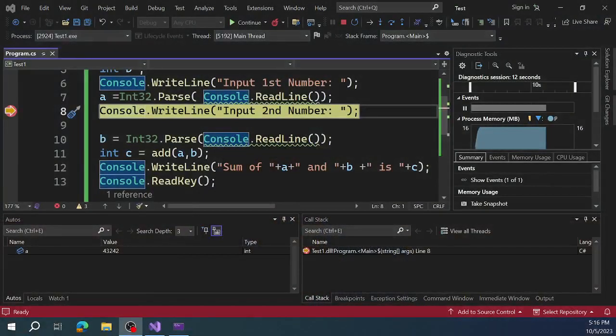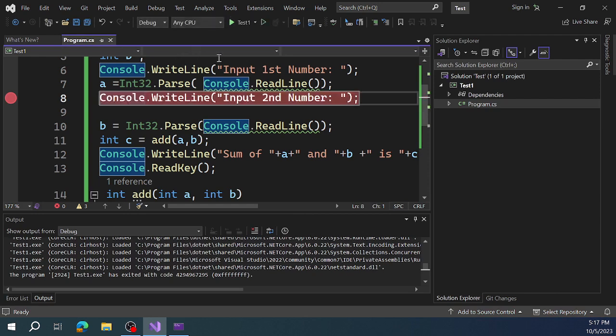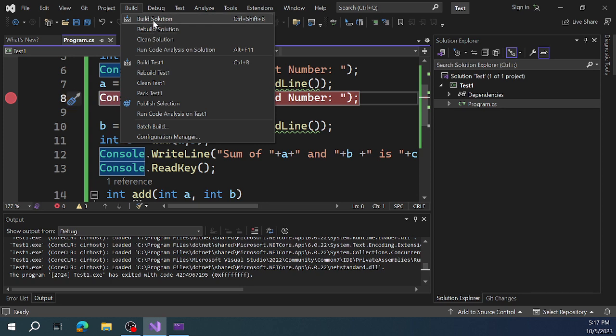What is this option? Breakpoints you already know. So this is status, like various statuses, like when you are building. Suppose we want to build the solution.